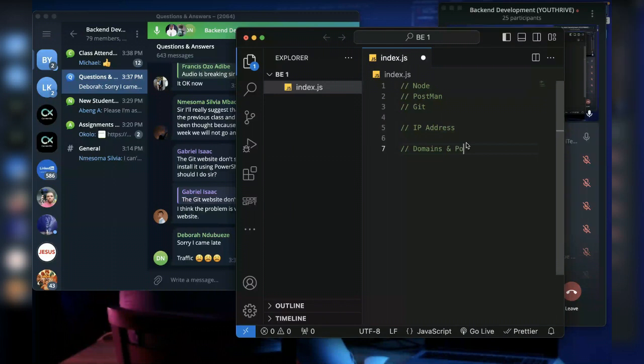So when we were making our request to that JSON placeholder, we were using domain names. But that domain name is actually masking, covering an IP address, because you cannot remember the IP address. So they just bring out a domain name and then attach it to an IP address.